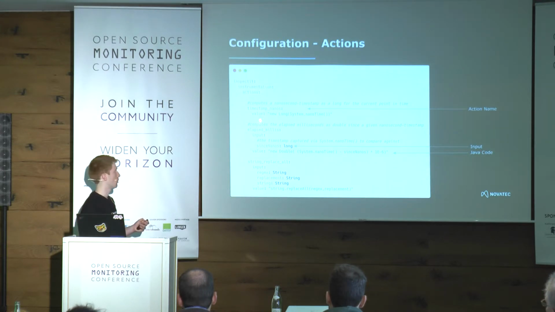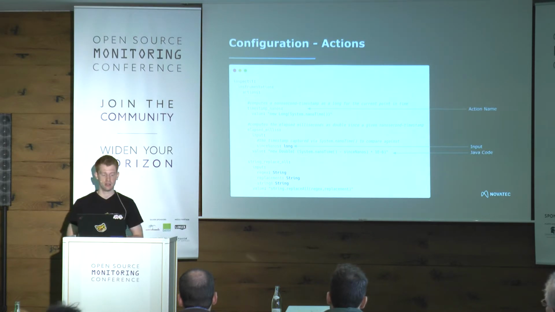In this case, we have a very simple method which is just calling System.nanoTime, so it will just return the current timestamp of your system. And this elapsed millis method will get this value as an input, and will compute the time between the current time and the time which was given. So that's basically how you could calculate the response time, and that's also the way we did it. But this is already a default configuration.